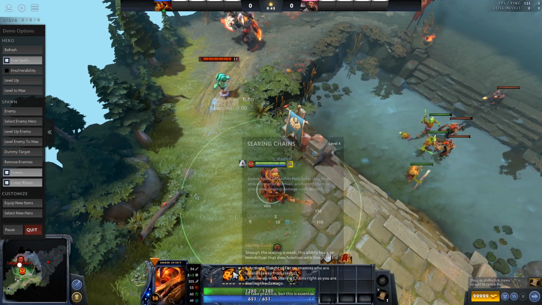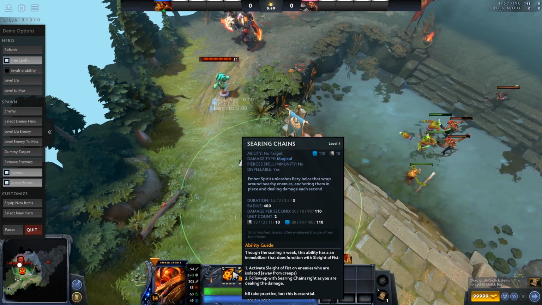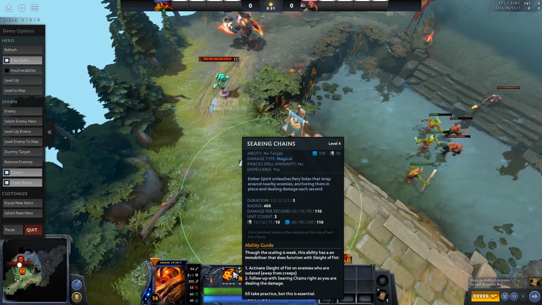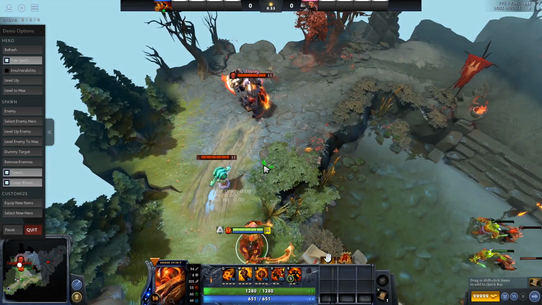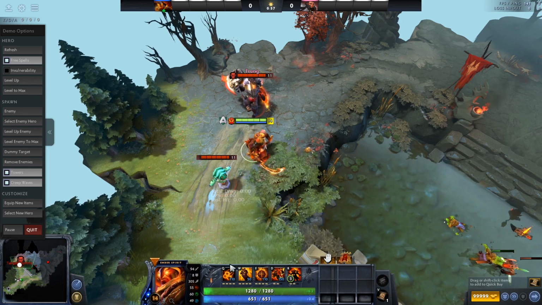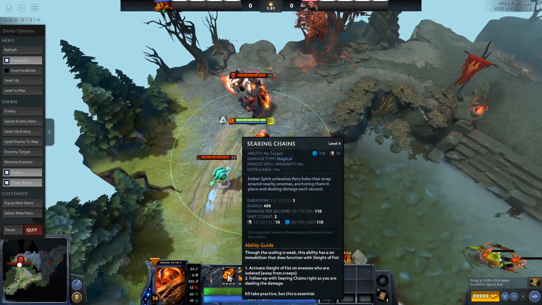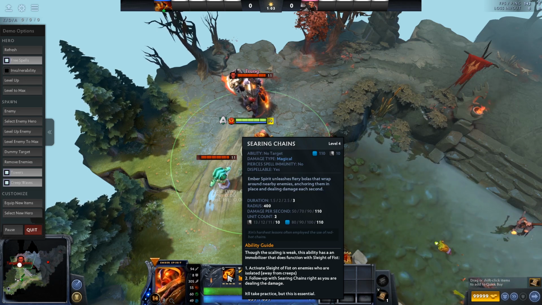So first we're actually going to take a look at his Q, and this is probably his most boring spell. It's like his least versatile spell. It's very simple, straightforward, pretty easy to use, pretty understandable. It's basically a root, magical damage root that happens to 2 enemies or 2 creeps, 2 neutral creeps, enemies, whatever it is, in the AoE that you see there around you.